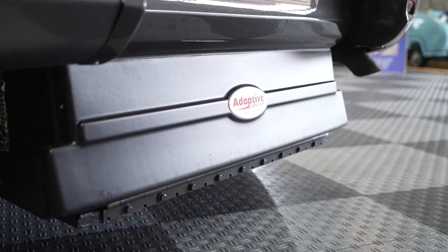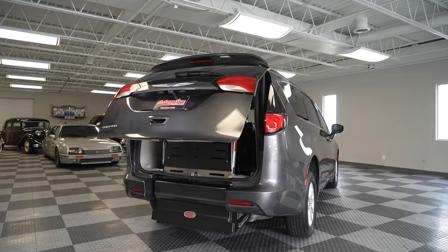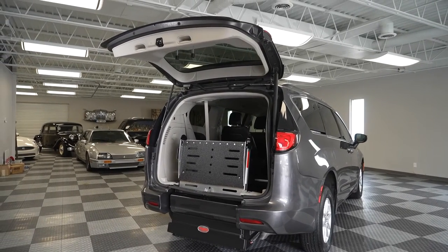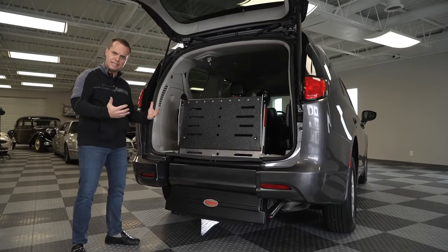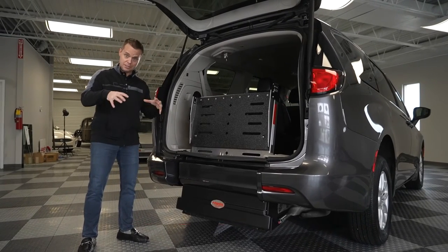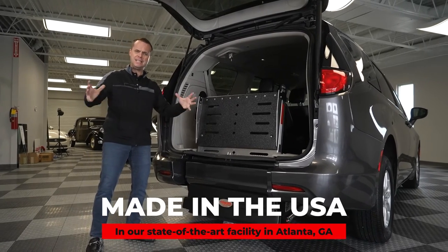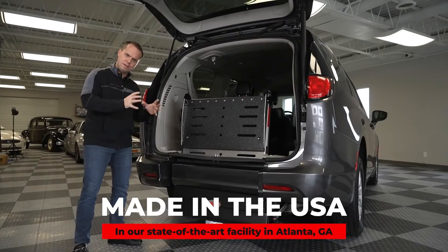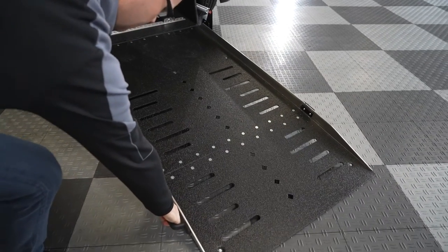To install a ramp like this or do a modification, there's a lot of work involved — not only from a design aspect but in the equipment needed to build these. The entire rear section of the vehicle is cut out and removed, and then we weld in a prefabricated pan that we build in-house. We don't outsource anything — none of that cheap steel. Everything is made in-house with the best material possible in the industry, and we take extra care with attention to detail.